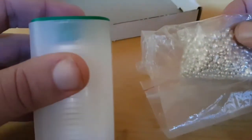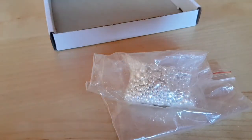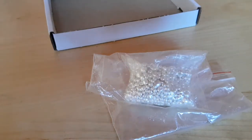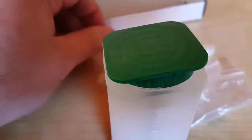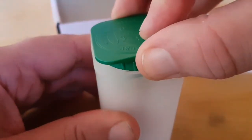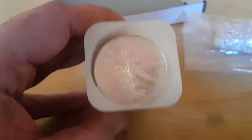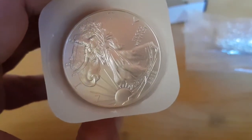So that, along with these, and if I can quickly open this up, I'll show you, because I've bought several more ounces of silver, to say the least. I'm not going to say the exact number. This is a brand new, actually, they're all BU, so I don't know why I'm really doing this, so maybe I'll save it, maybe I won't, I don't really know. This is one of them. They're all the Walking Liberties in 2015.